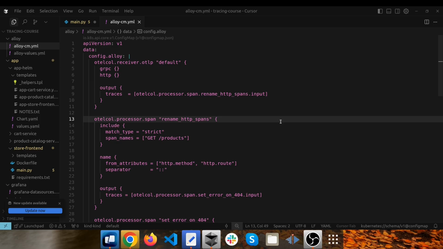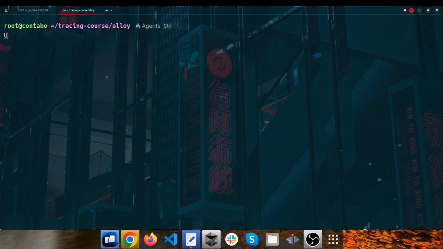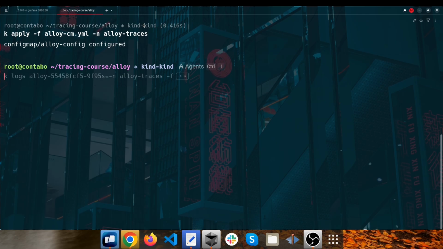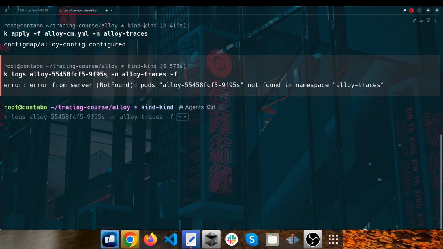And let's go to the cluster to apply it. So I type kubectl apply -f alloy config map YAML -n alloy traces. And then I type kubectl logs. First of all, let's see the name of the pod.